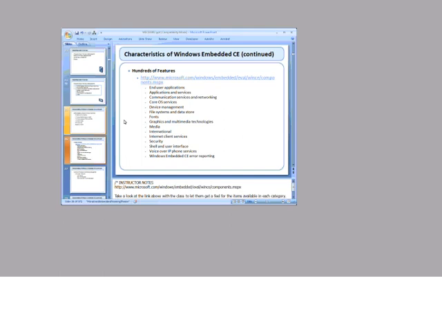And I think that a good way to do that would be to go to the link that you see here on this slide and just scroll through that page and show your students the components that are available in the core and professional versions of Windows Embedded CE. What we listed here are the primary topics that are on that page. But if you go to that page and you scroll through it, I think that your students can get a really good feel for the richness of each version of Windows Embedded CE, meaning professional and core.